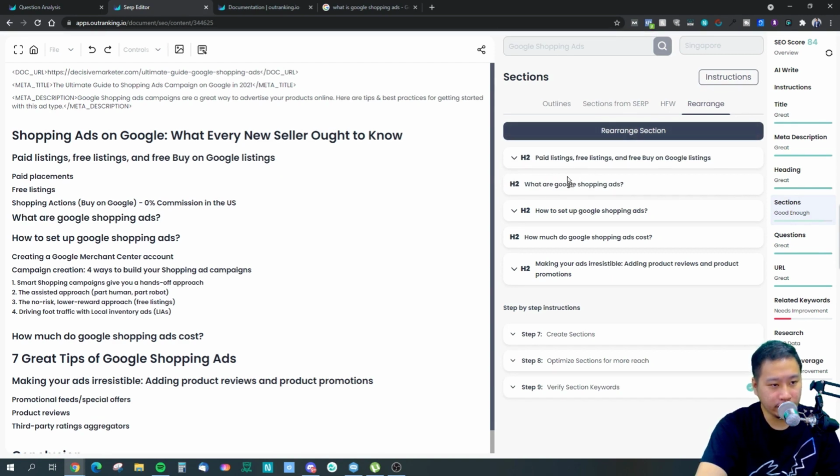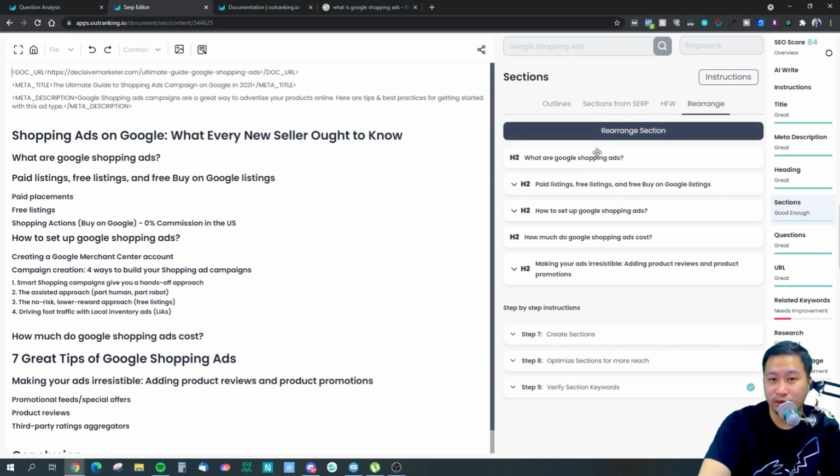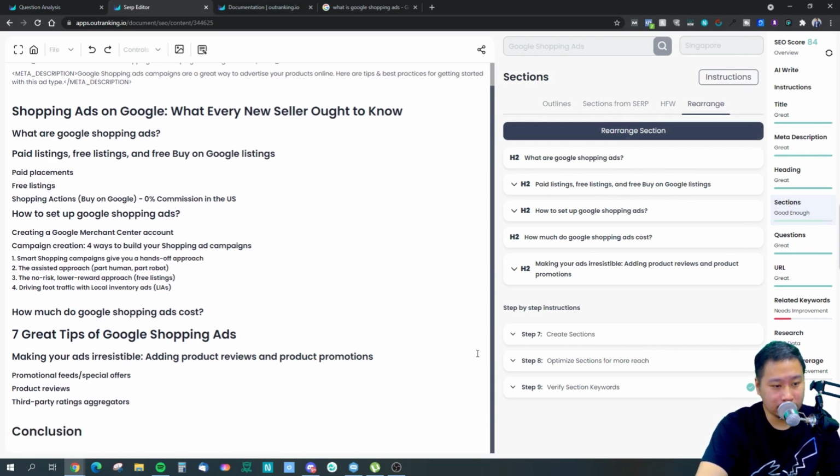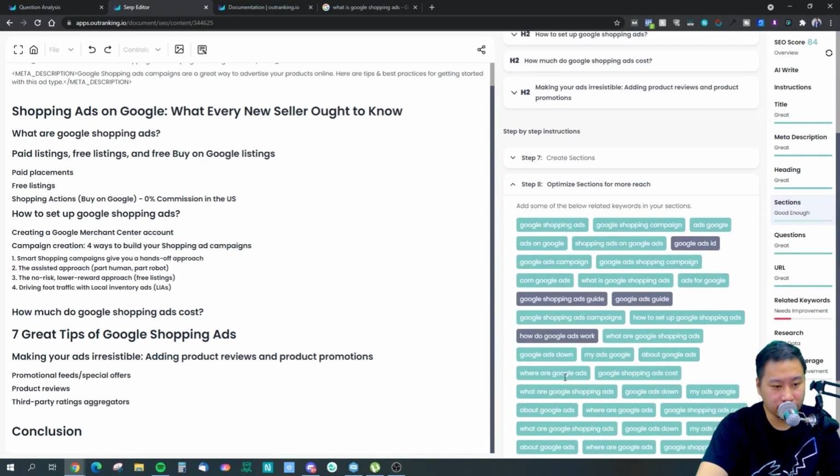So this is actually a pretty cool feature that they have. I can look at my outline just like this. Okay, so that's actually very cool. Right, so optimize section.